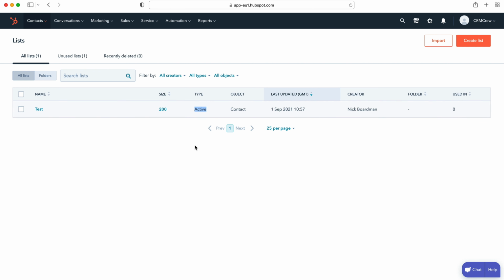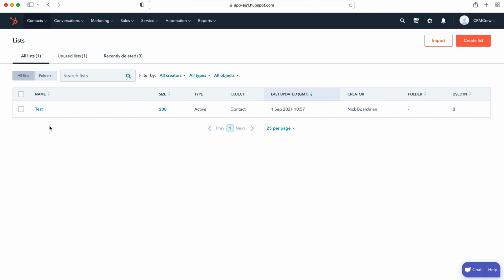You can have active or static lists. Static is you run it once, any record that matches a particular criteria at that particular time that the list is run will be added, and no more records will ever be added. Or you can have active, where any time a new record that is added to the system matches the criteria, it will be added to the list.